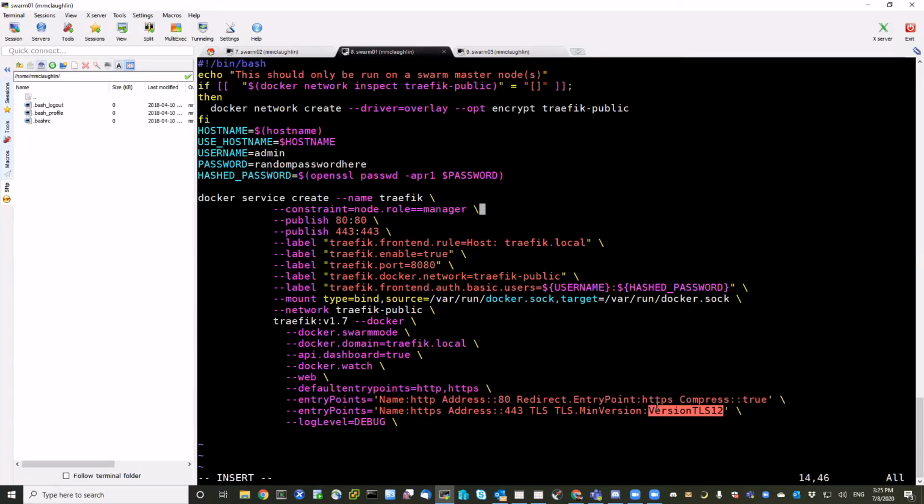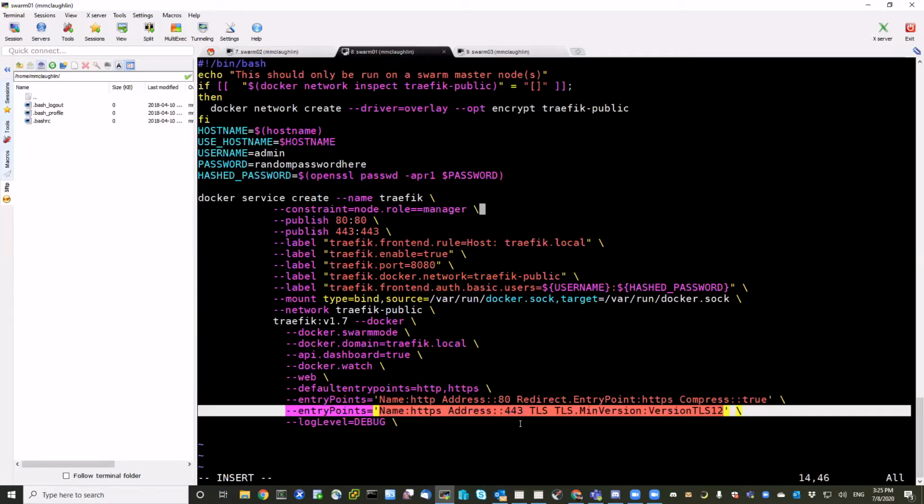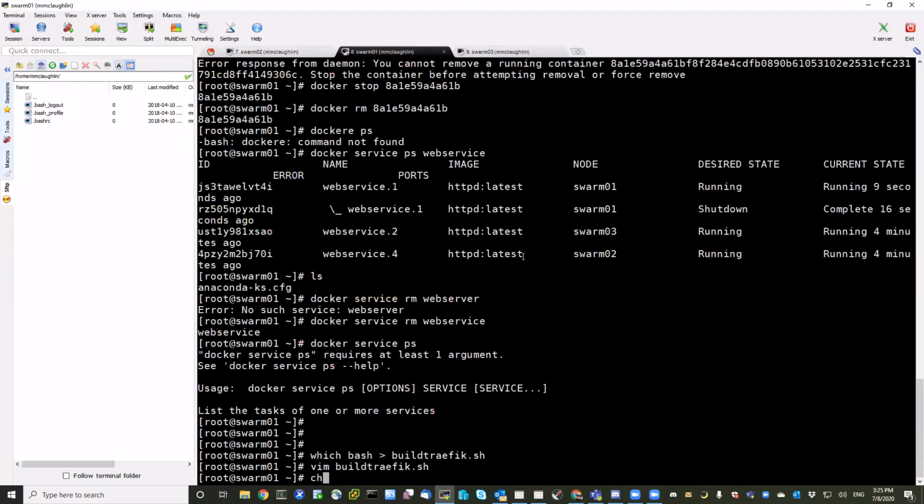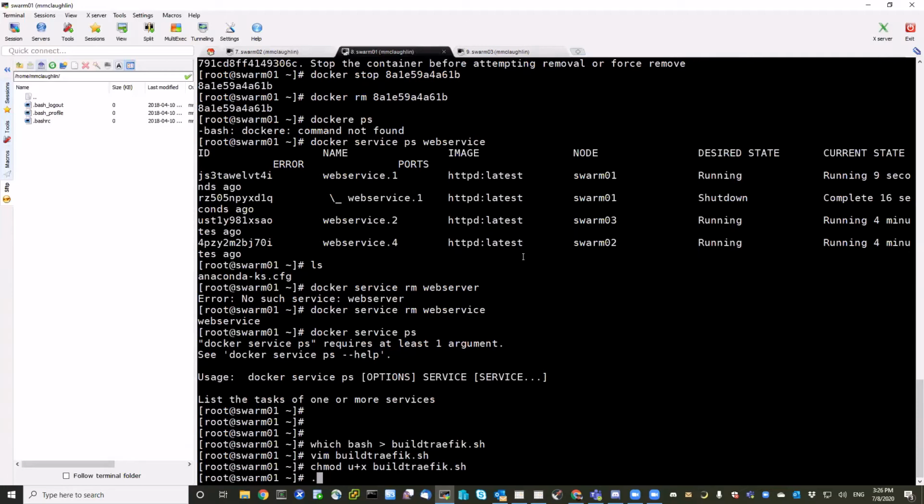All right, and then it's going to actually provide TLS, and I put a TLS minimum version of 1.2, and I set the log level to debug, of course. All right, any questions? I didn't think so. So we're going to save this. And then we're going to execute it.